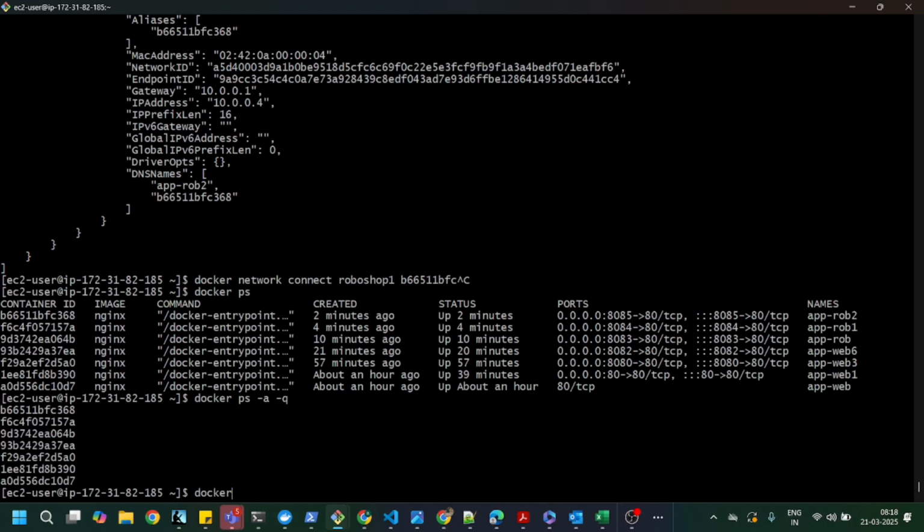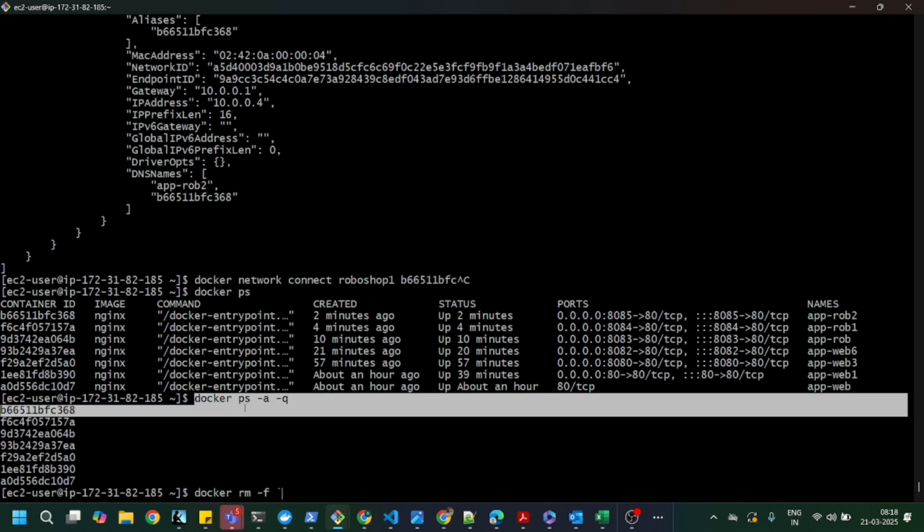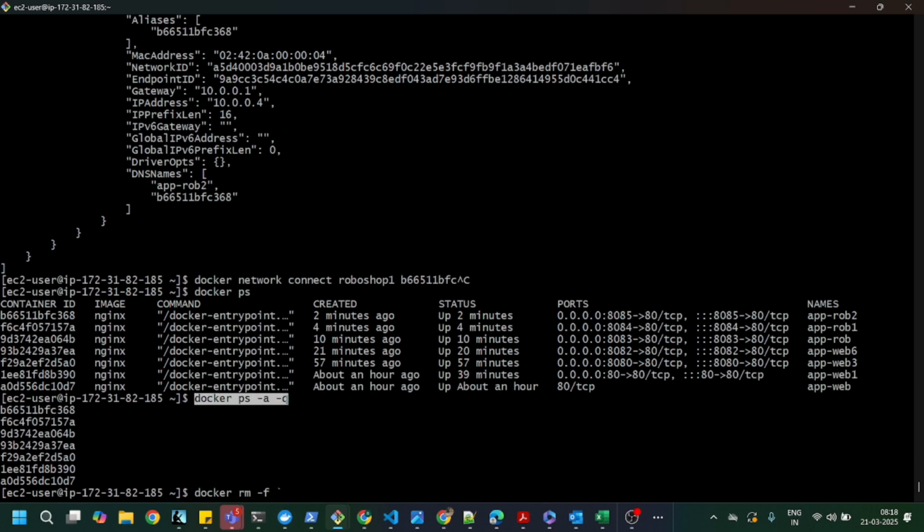So now I can remove with docker rm -f. Let's try this, whether it will go and delete all these containers or not. Okay, I just use this.